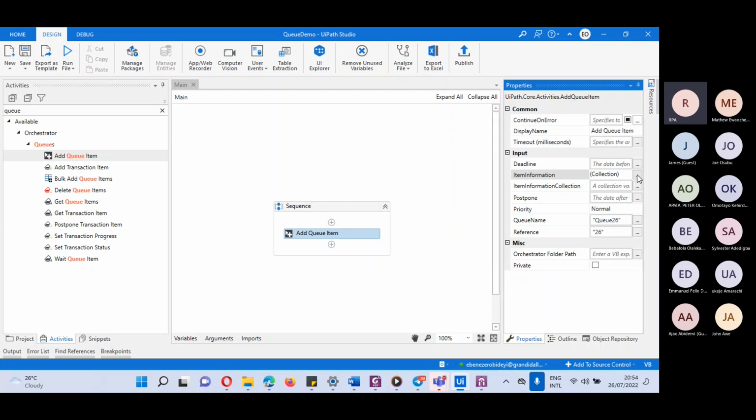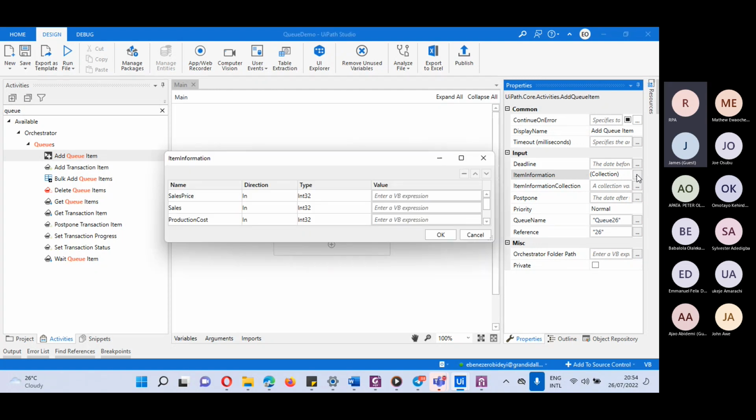Do you understand? Yeah. Okay. So we have to use arguments. Yes, that's the way to populate it. The item information windows, you have to push it in using the argument window. Okay.